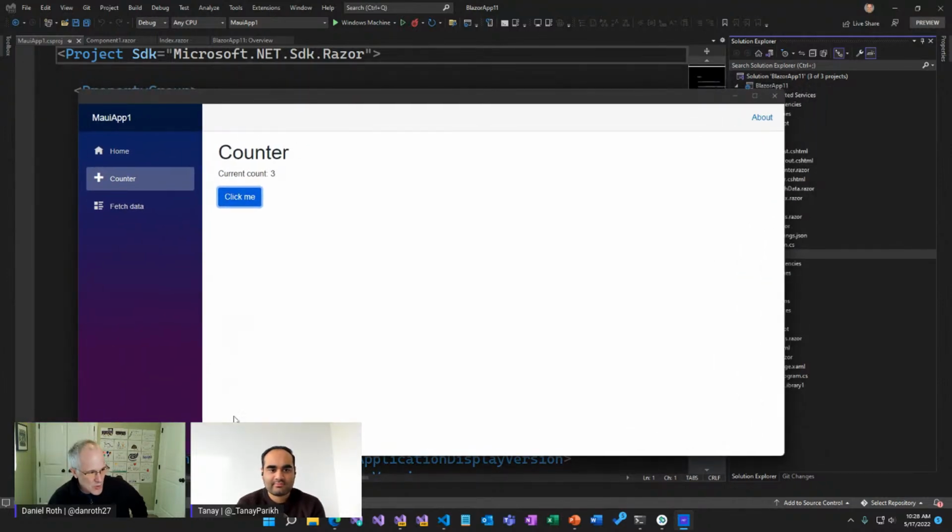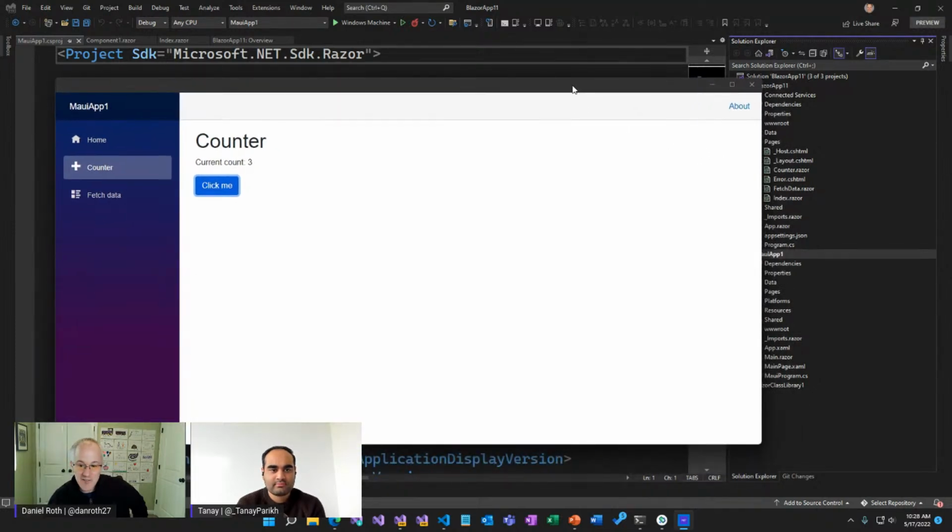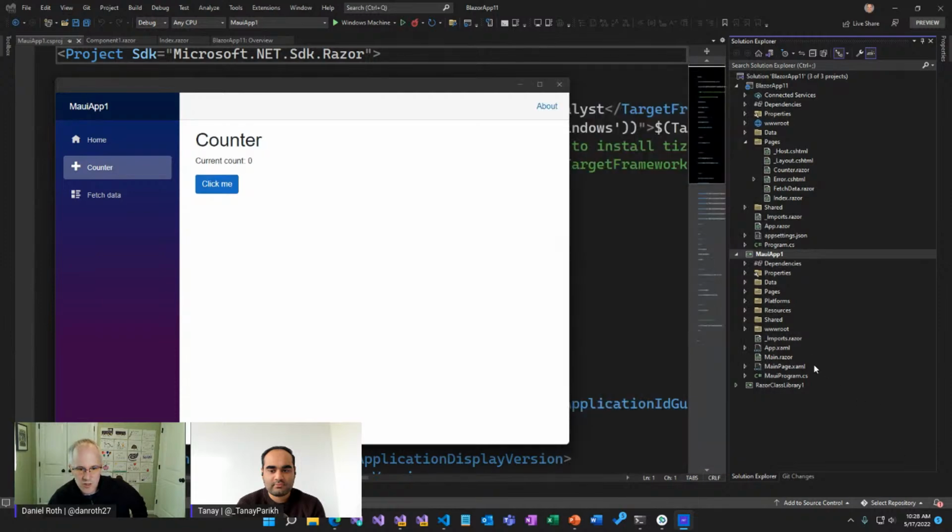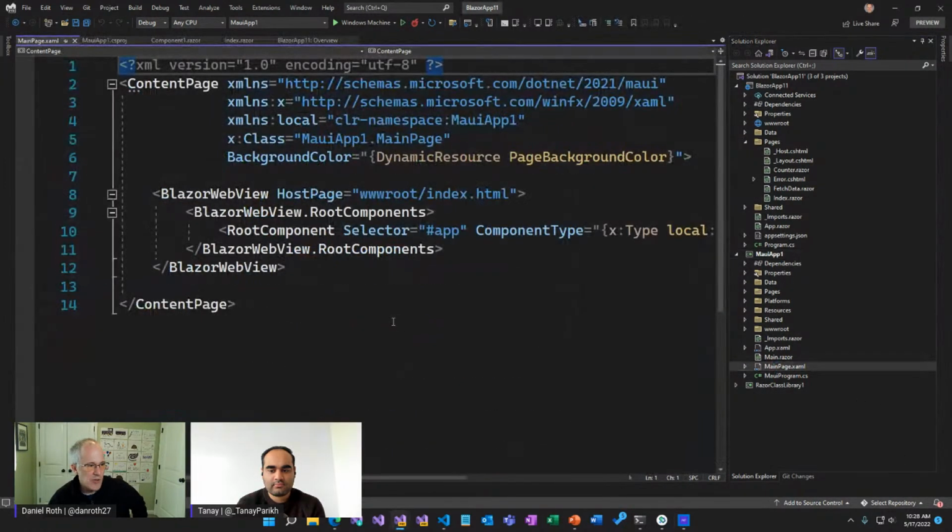There is a web view control. This is actually WebView2. And this is a native desktop app based on WinUI 3 and the Windows App SDK. But it's running our Blazor components just fine. If you haven't seen how that's set up before, I'll show you just real quick in MainPage.xaml.